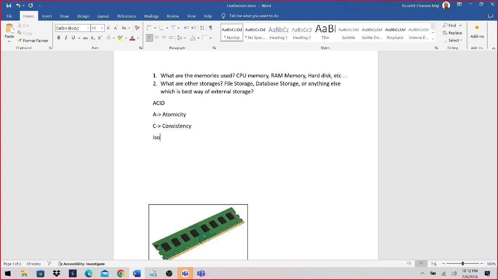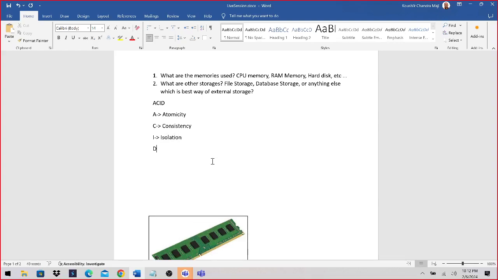You put one file named summon.txt to load the data. That file cannot have this property, right? This is the database RDBMS concept. So I'll not go for a file in this kind of scenario. This is just one example I'm giving, there could be any example for this, right? And D is for durability. Now let me quickly explain these four concepts.